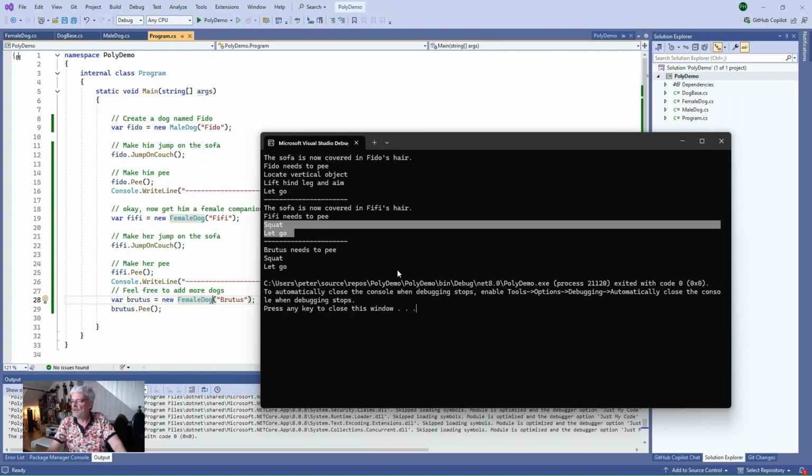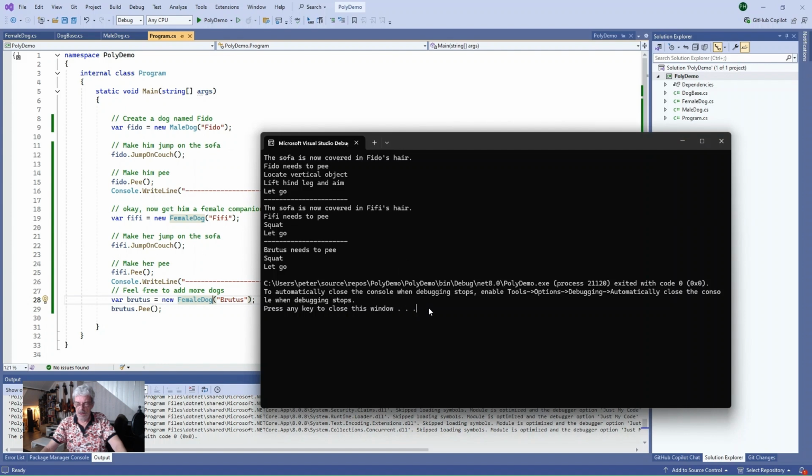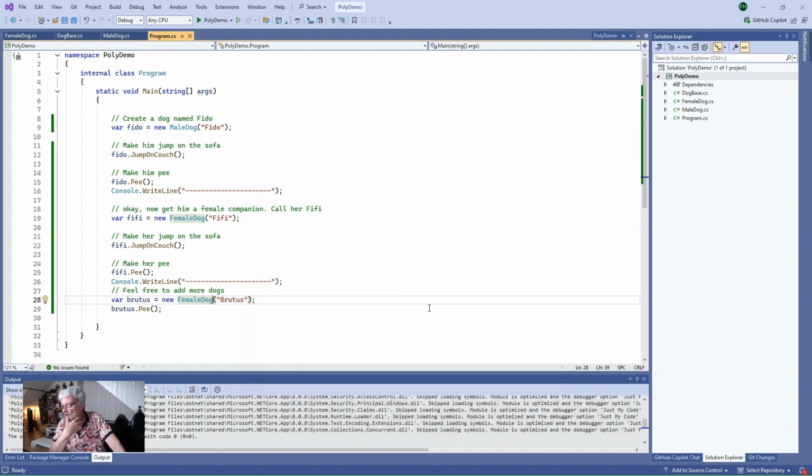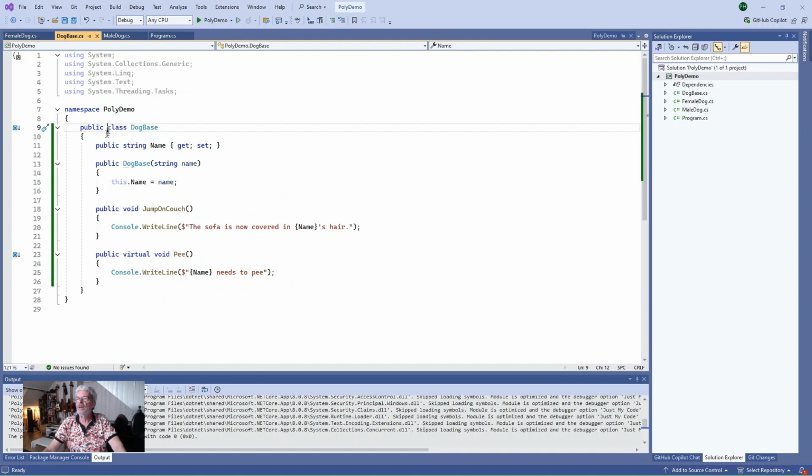Of course, this is not entirely what we want. We want to enforce that when we create a new dog, we make it either a female dog or a male dog. And we can enforce that by specifying our dog base as an abstract class.